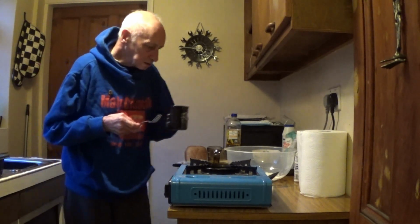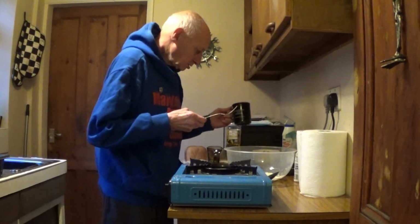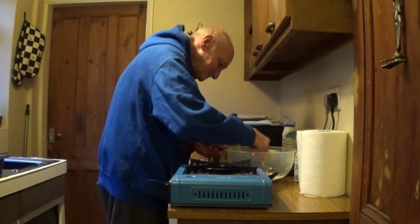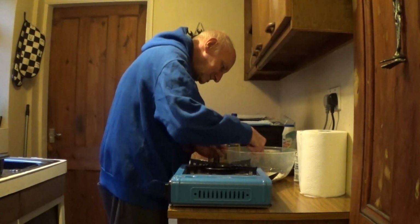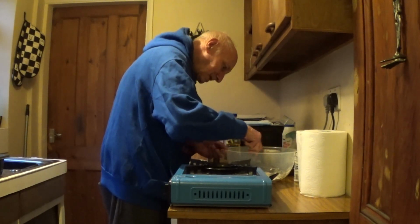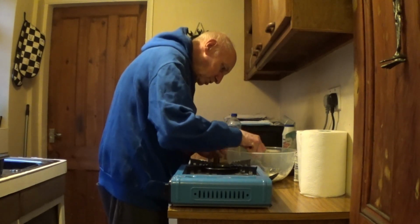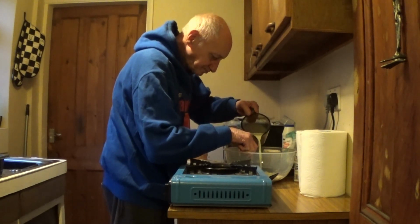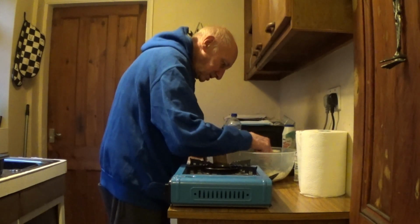And that goes in the middle like that with half the milk. That's what the recipe says. So we'll do what the recipe says, although it's a long time since I made pancakes, but this doesn't actually seem quite right. But anyway, we will see, won't we? I think it's going to be a bit runny, but we will see. It may or may not be.